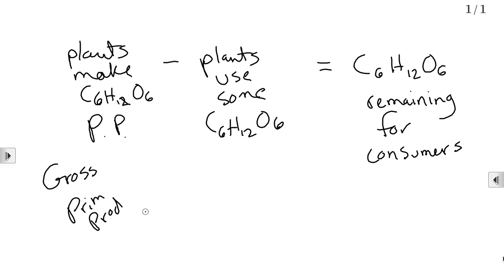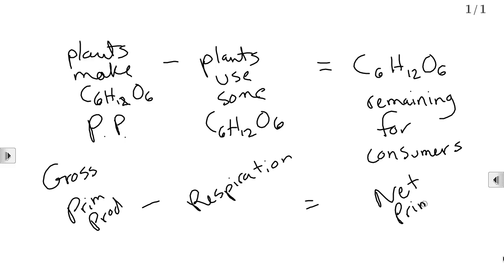This is what's used for respiration of the plants, minus respiration. You want to guess what this over here on the right-hand side is? It's the net primary production. See that? And so this goes back to the whole energy biomass idea. Not everything gets eaten, and some of the energy is used for moving around and growth. But yes, so this is net primary production. This is GPP, is what this is called. Gross primary production. This is net primary production.